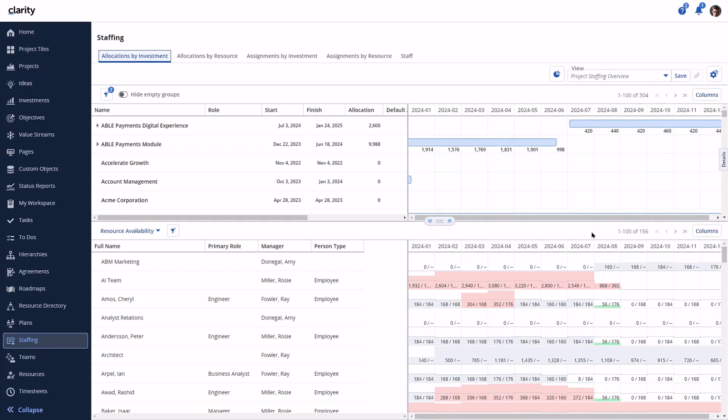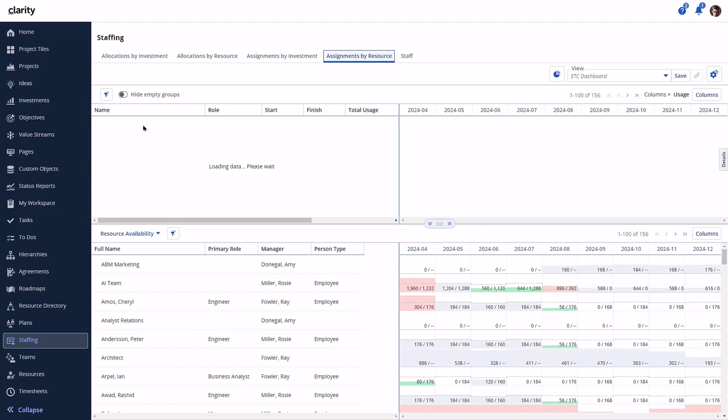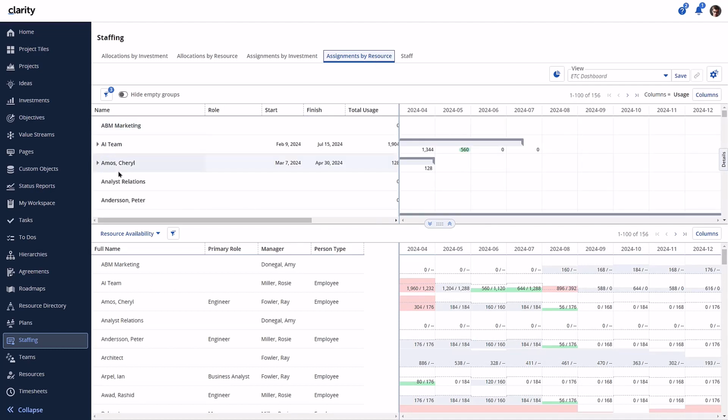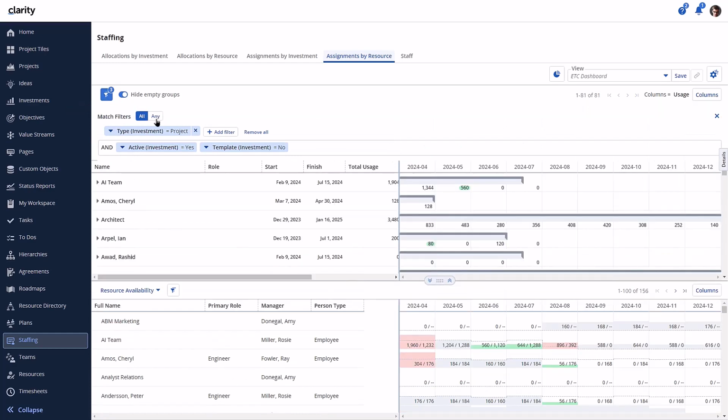The bottom histogram panel also has the new pagination widget displaying up to 100 resources. This new widget and spinners that may appear have been implemented in all four of the Staffing Timeline Histogram tabbed pages. Let's go to the Assignments by Resource tab, for example, and see spinners and the pagination widget. Within any of these Timeline Histogram pages, in the event there is filtering that is not returning any rows, we now have an indicator for no rows returned instead of a blank area, providing more information back to the user.